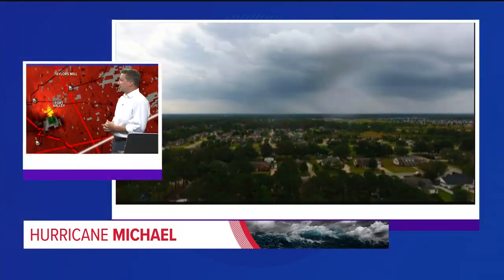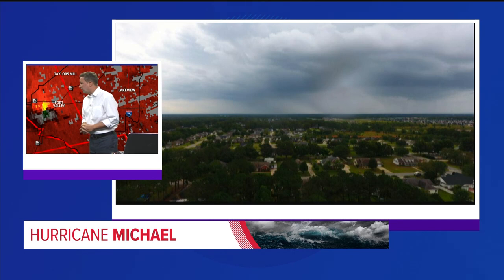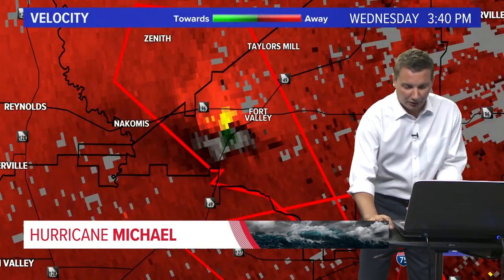All right, this is a current 360 photo from Warner Robins from Oxton Subdivision. Corner of 41 and Russell Parkway, okay? Jeremiah Johnson, we appreciate you sending that in. I'm not exactly sure which direction we're looking at here, and I don't think this is part of what we're seeing there. This looks to be mainly clouds. And now if we're looking more toward the west, it could be buried in all that stuff way back there, but thanks for the picture. We appreciate it.